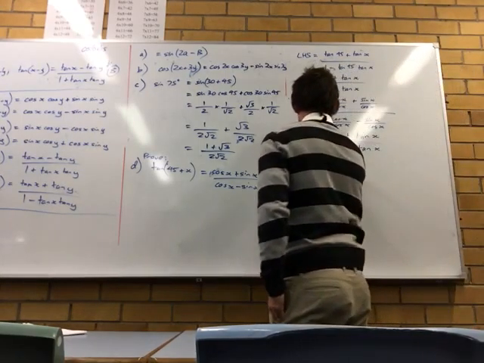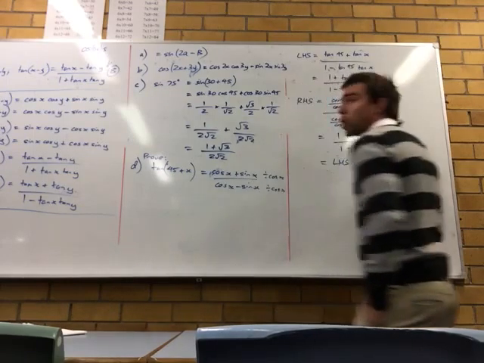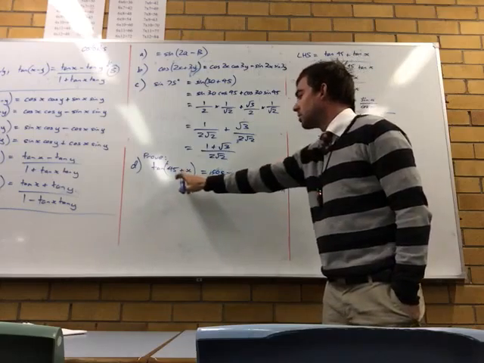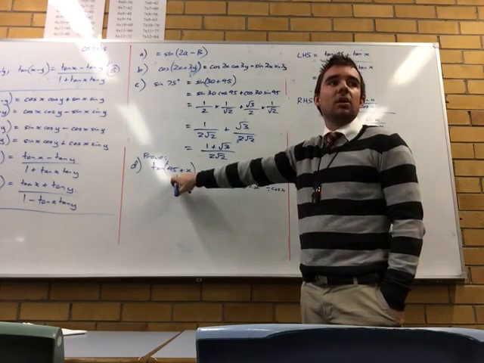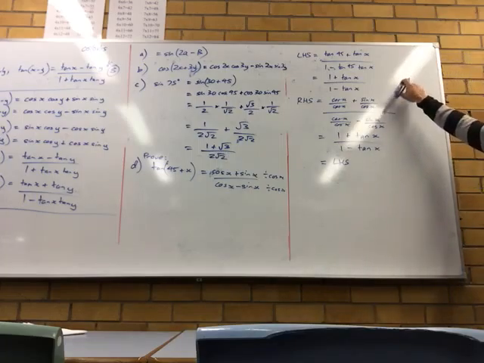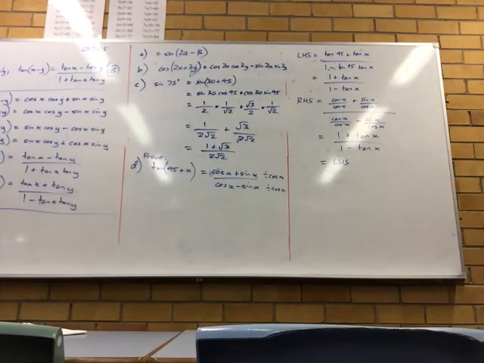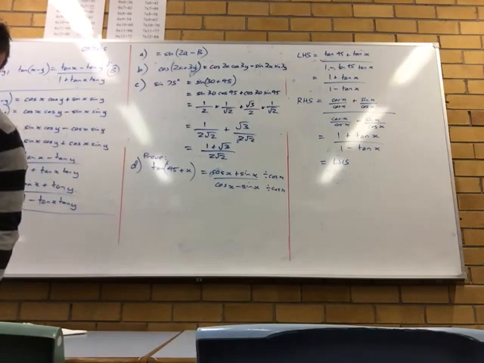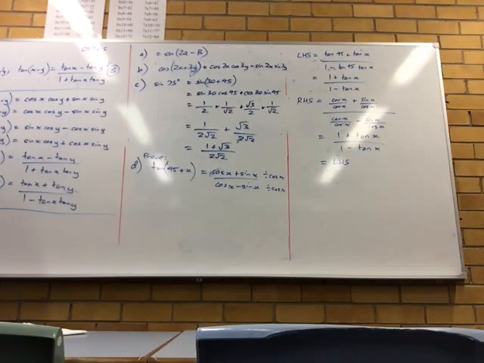So I don't have to keep going with this one until I get to the left hand side of this, tan of 45 plus x. I don't need to do that. All I need to do is get up to where I've got up to in one of the sides, or what I've already written down for one of the sides. Prove that. Yep, we're done.